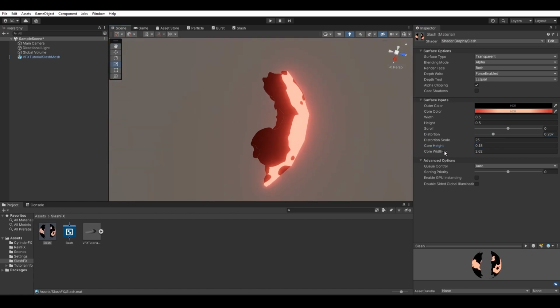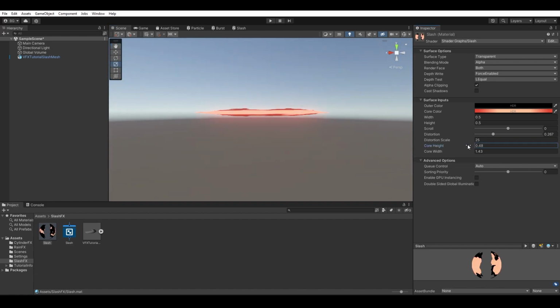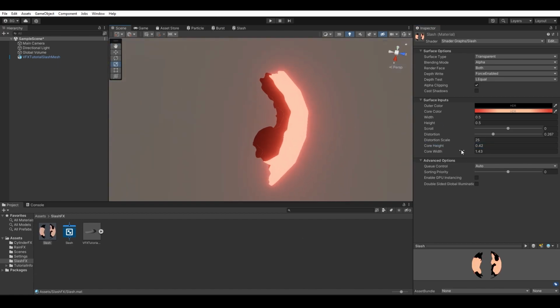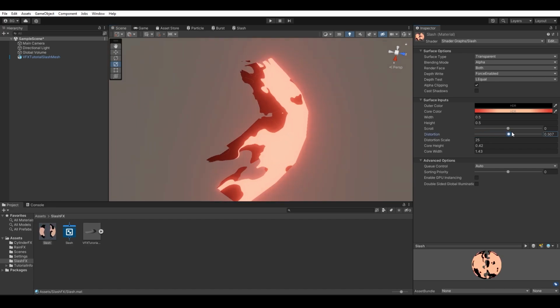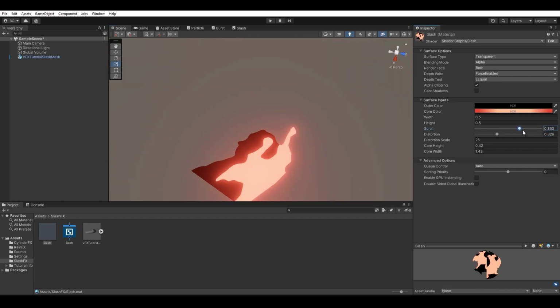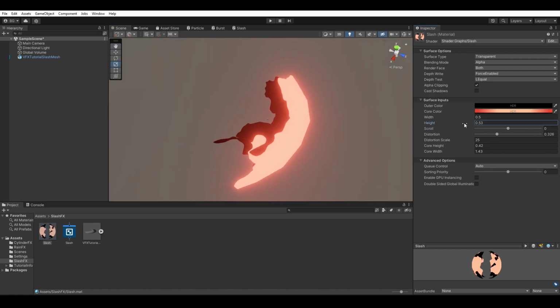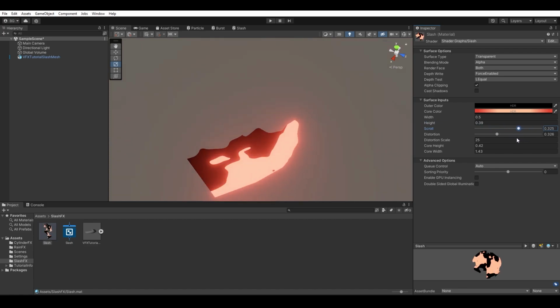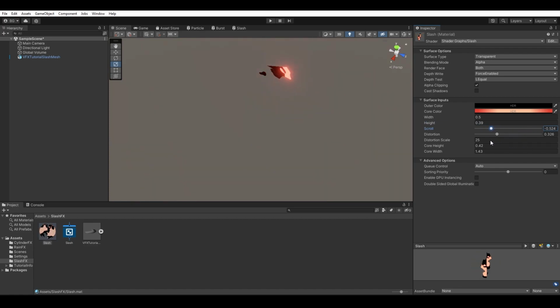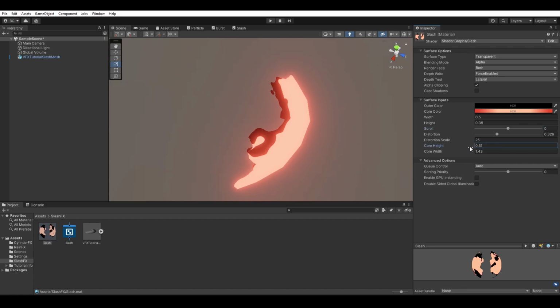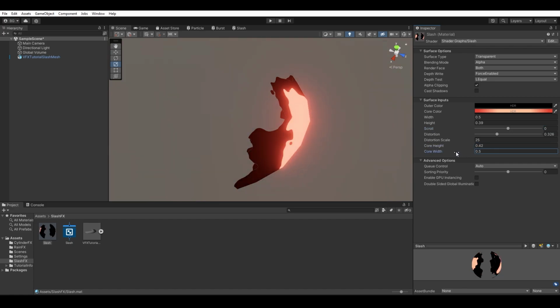Here I'm just messing around trying to get the outer edge, or the core edge, to be the size I want it to be. Slowly realizing I also should separate out the size of the outer color, that black. That way I can control the size of both independently and then also have the overall size. Getting a pretty cool look here so far. I like it.